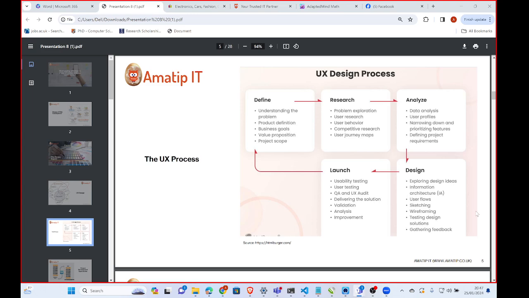So understand the problem, then product definition. Once you understand the problem that you are trying to solve, then you can define the product, like give definition to the product that you want to design to solve the problem.